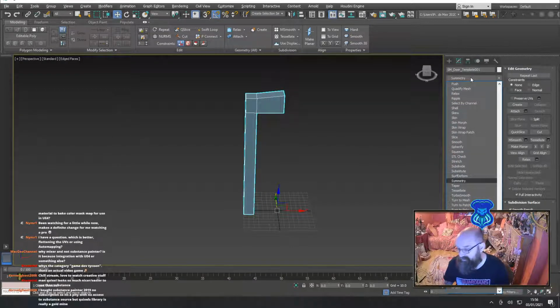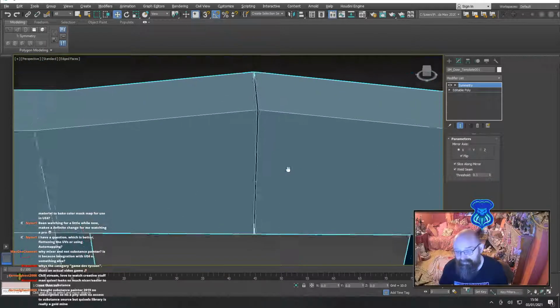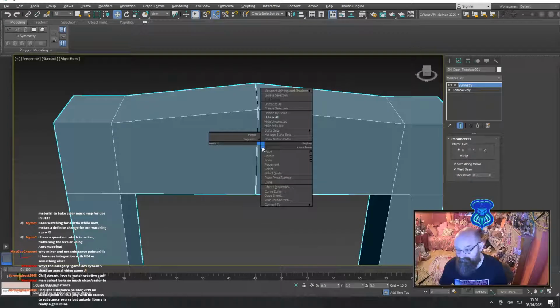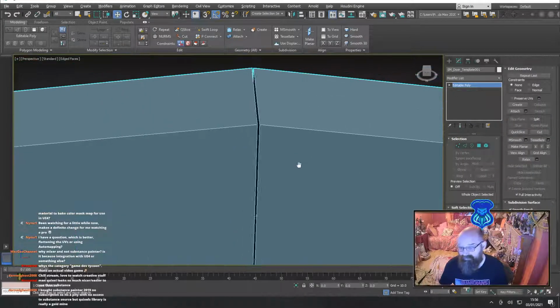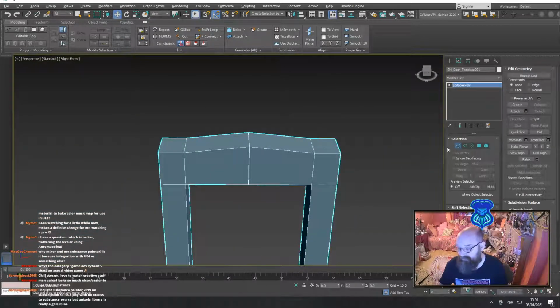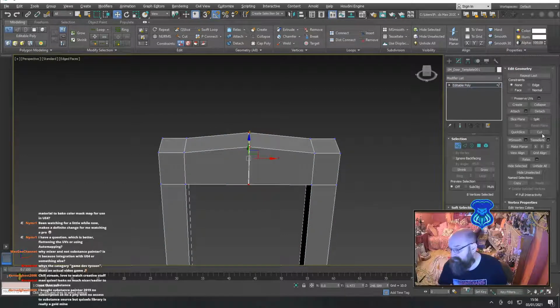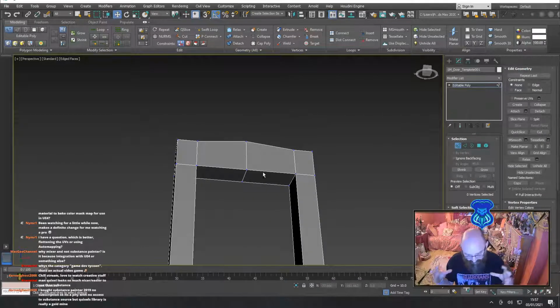Fantastic tool, symmetry. Click flip, and here's a teeny space in the middle there, but that's okay, we'll fix that in a minute. Convert to editable poly. Right, so how do we fix this? Oh no. Well, there is an easy way. I'll select all the verts here, and go to my weld tool, which should be here, and increase my threshold just a teeny bit, and now they're all welded together. Yay. And exactly in the middle, because they weld to the middle. Nearly broke my finger doing that. That was good.